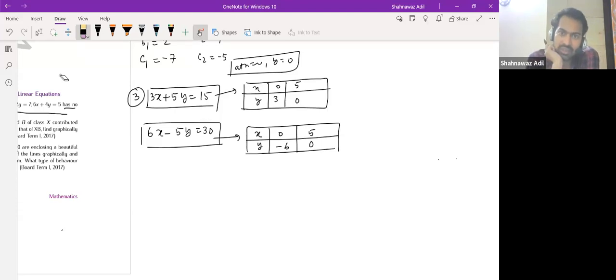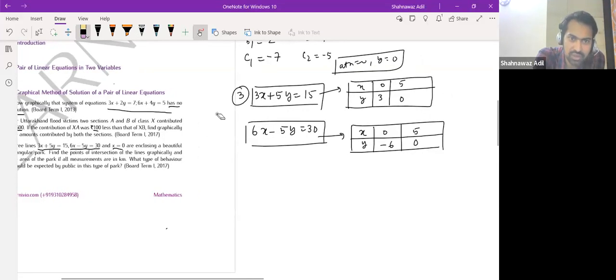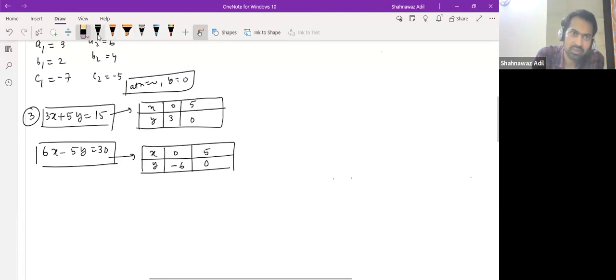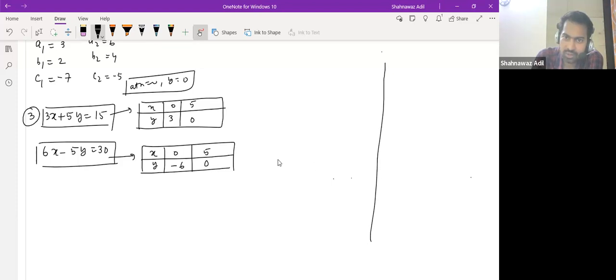Shaima, did you get the same results? Yes, sir. Good, so everybody got the results. Now let us plot the graphs. What is the third equation? X equals to 0. So now let us plot the graph. Good that we have small numbers. I was lucky that I got small values, because at some point I was getting 34, something like that.